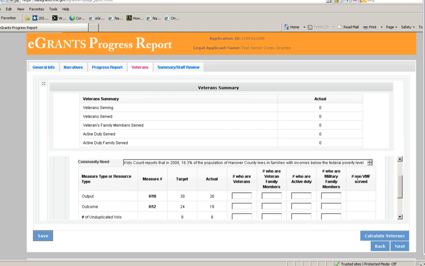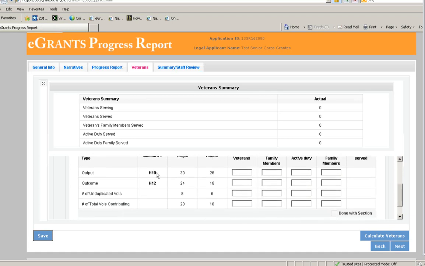Now, this is a lot of detailed information, and a lot of you are not going to be able to get this information, and that is completely fine. This tab in the progress report is designed to allow you to report the greatest level of detail that you can get. It does not mean that you have to report this level of detail. If you have it, we would love for you to report it. But it does not mean that you have to go and design 7 new surveys so that you can collect all this information. And let me just give an example to illustrate what I mean.